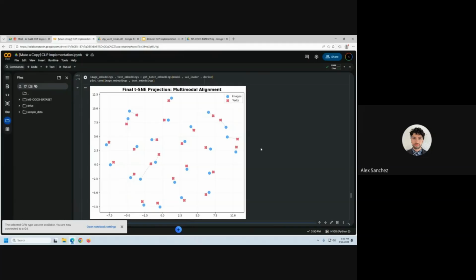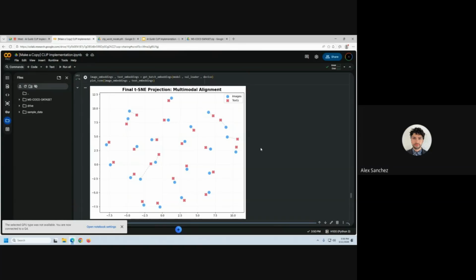Our goal is to get the image embeddings and the text embeddings as close to each other as possible. This would be a projected representation of that. We project the embeddings into 2D so that we can visualize it, because I can't visualize 512 dimensions, so we have to put it into 2 dimensions. And you can see, for example, we need some training here.